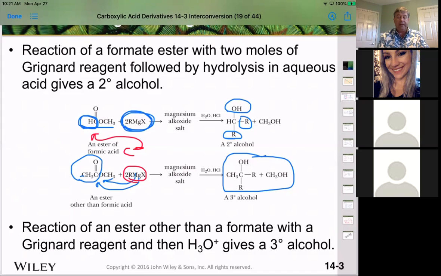So in this case right here, we want to react it with 2 equivalents of the Grignard reagent. The reason is the first Grignard reagent is going to come in and attack a carbonyl, just like we did with an aldehyde and a ketone. But the intermediate there has a leaving group next to it. In this case, we have the alkoxide being able to leave if the electrons on that alcohol come in and kick out that alkoxide. That means we regenerate a carbonyl. When we regenerate the carbonyl, that Grignard wants to react with that new carbonyl.